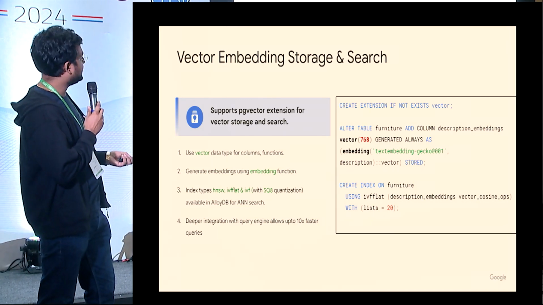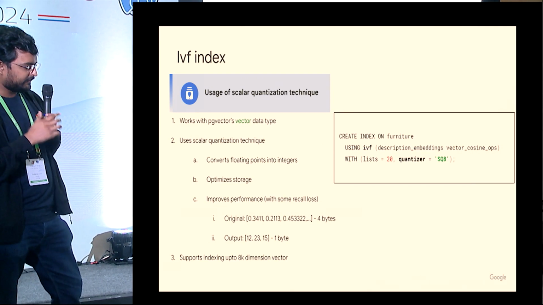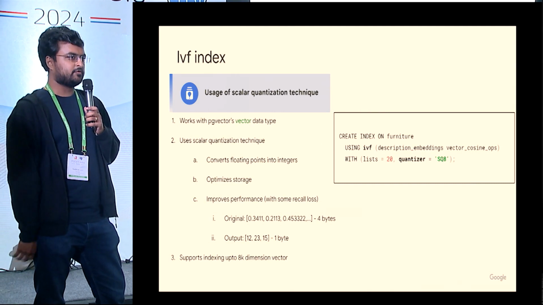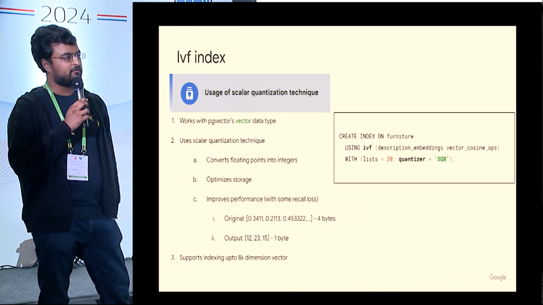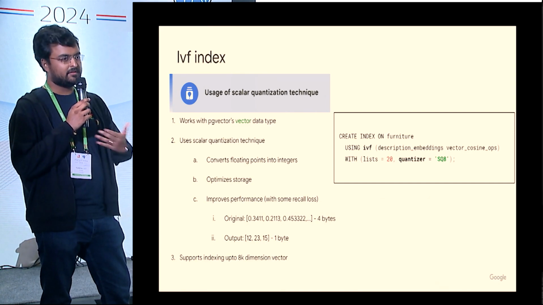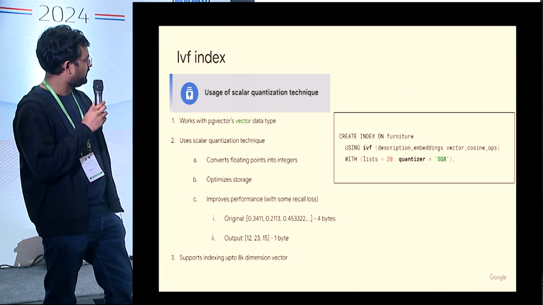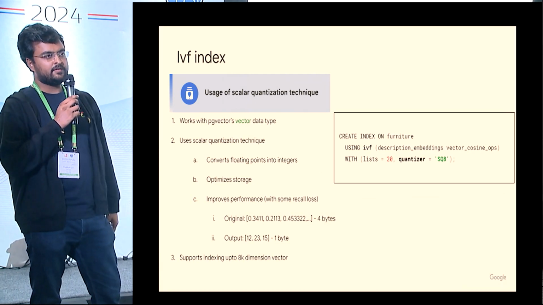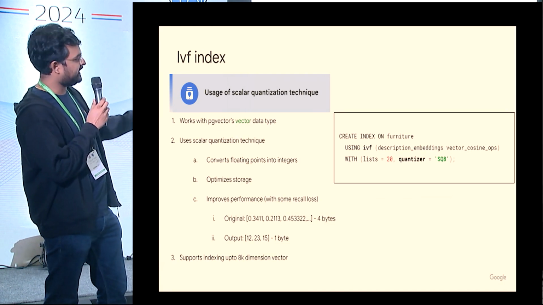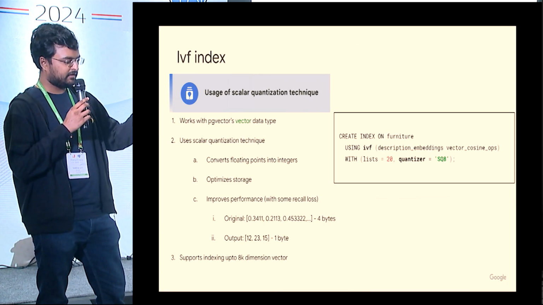Diving deeper into one of the indexes, the interesting thing here is we also have a new index type that we added to AlloyDB, and we'll go into the details of that next. So what is an IVF index? Before we discuss that, let's discuss what an IVF flat index is. The vectors are stored as is in the index. A vector, as Pushkar was mentioning, can have dimensions anywhere from 25 if you're using a swivel model, 50 if you're using an LLM, and if you're using bigger ones, you can have 768, 1500, or even larger. If we store those directly in the database, we have to pay the storage cost and the query cost, so all that gets impacted. And overall, the way query processing works is that IVF flat is a tree-based index.